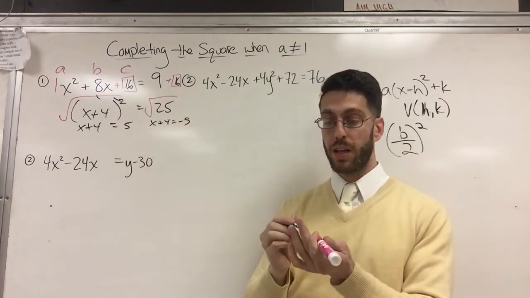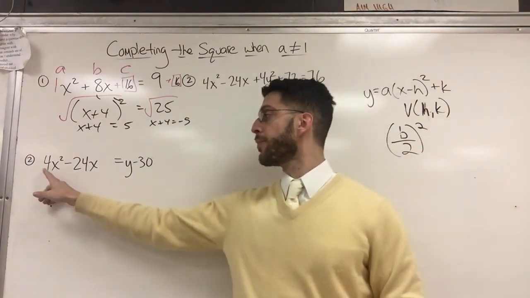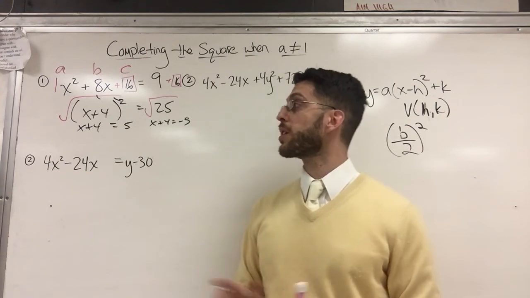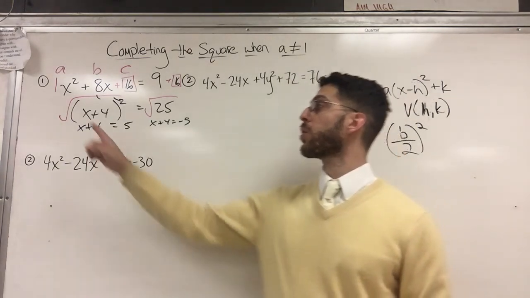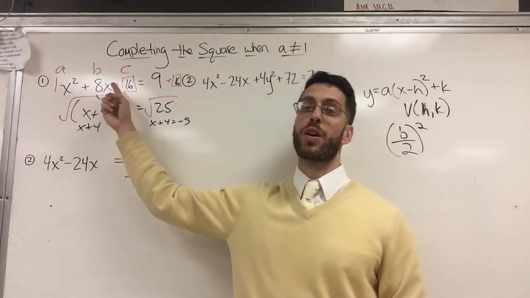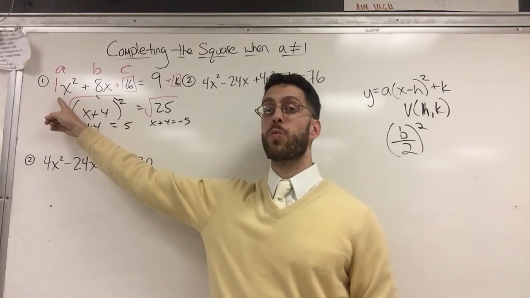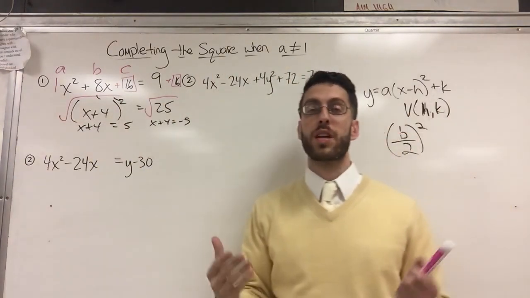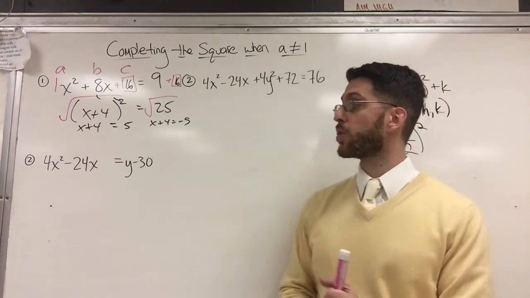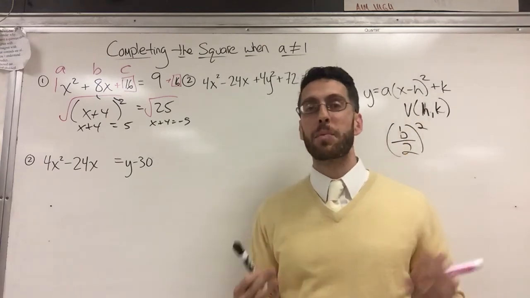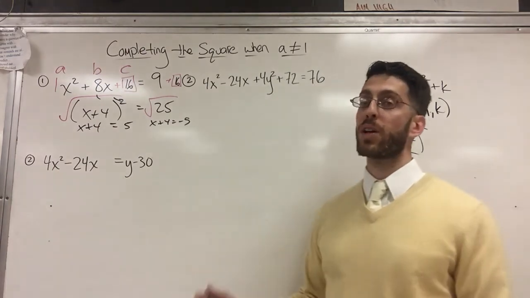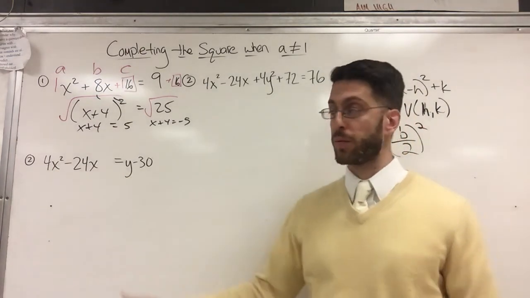So let's do it again here. But wait, there's a 4 there, and that 4 kind of throws me off. I don't like the 4, it doesn't work for me. Completing the square works for me when I have a perfect square trinomial when the leading coefficient is 1. What happens when the leading coefficient is not 1? It's just an extra step. I'm going to make it 1. 99% of the time, this is factorable. And this video is, of course, addressing the times that it's factorable.